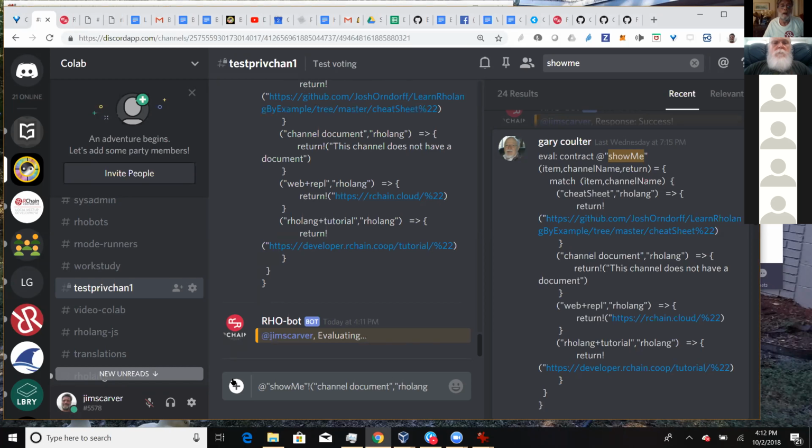So is there any concept, I know this is old school, of enums or reading a file for a list of, I mean, just something, because every time you have to make a change, the contract will have to be redeployed or updated, as opposed to having some kind of runtime variables or even an enumeration. Are there any concepts like that in RHOlang? I believe for now there are none. You have to update the contract, which means you have to redeploy and propose.